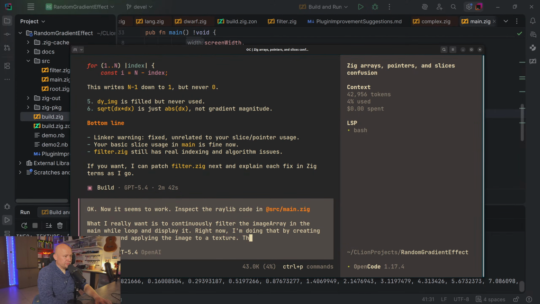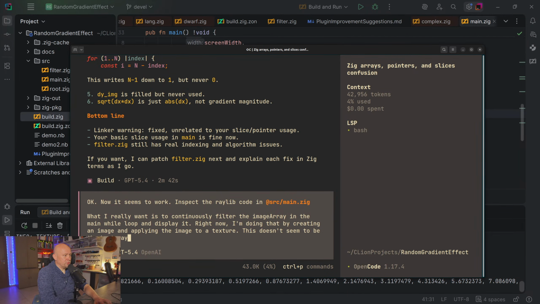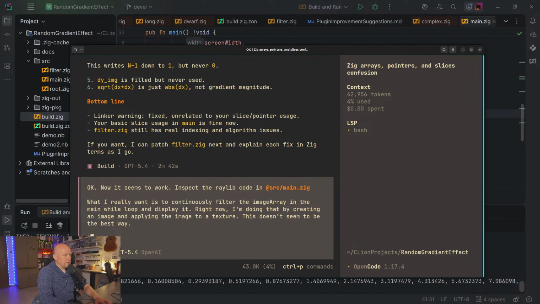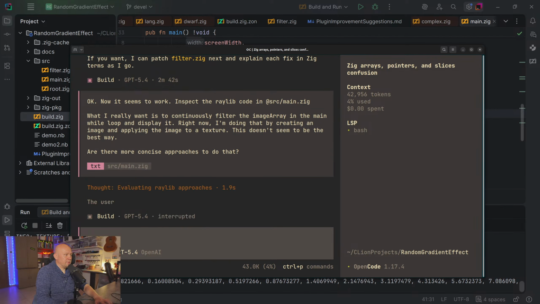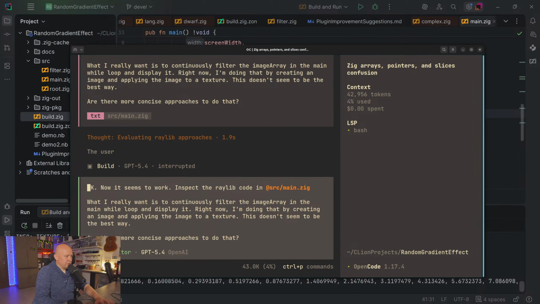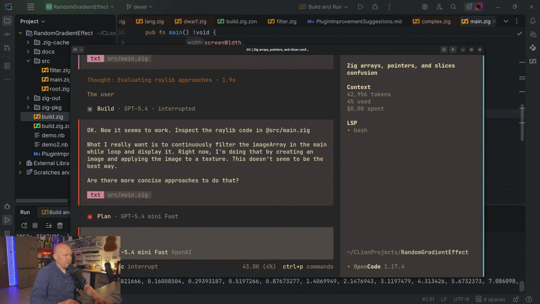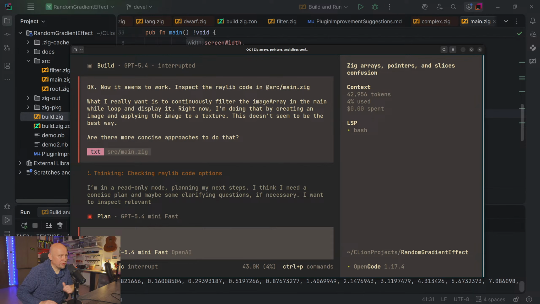This doesn't seem to be the best way. Are there more concise approaches to do that? Oh, wait. First, I want to tell it to plan so that it doesn't write in my code.